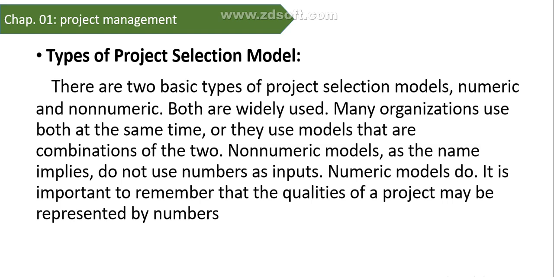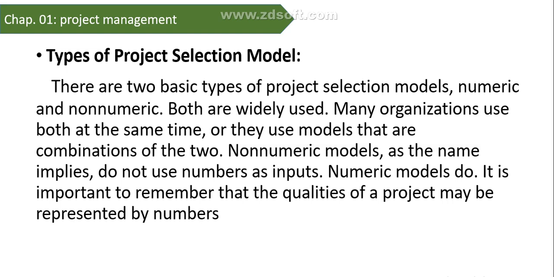Instead, selecting the right project for your company, skills, and available resources requires some pretty important calculation on your part. These calculations can be done in two different ways that we are using: project selection models, numerical and non-numerical. Besides numerical and non-numerical, we also use the benefit measurement method or the constraint method. Here we are only talking about the project selection model, which is numerical and non-numerical. In a slide I have written very clearly the types of project selection model.